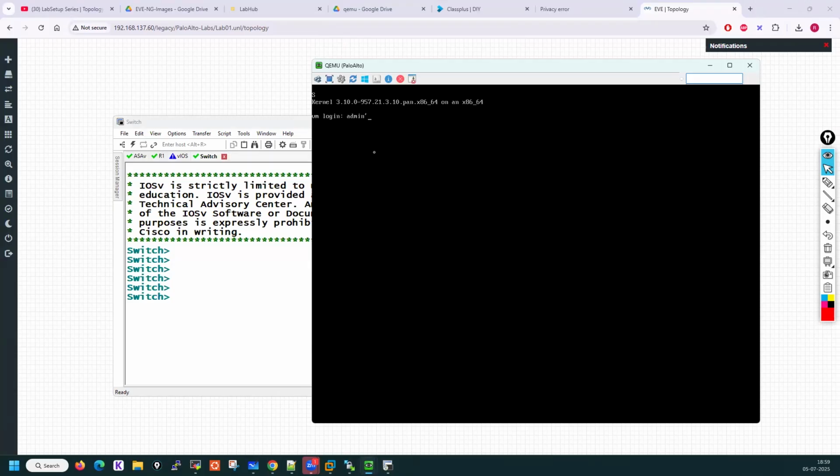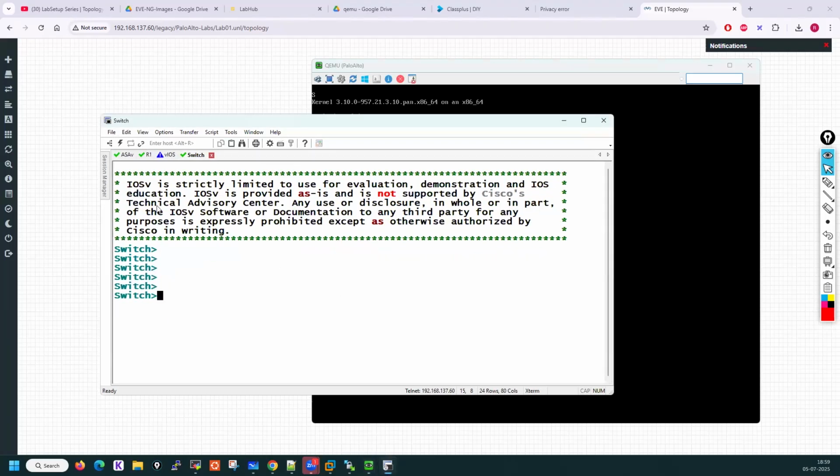Login: admin. Password is also admin. Admin, admin. It is giving you this incorrect. So we have to wait. When Palo Alto gives you this incorrect, you have to wait at least 5 to 10 minutes. Once you start the Palo Alto, wait for at least 5 to 10 minutes, then only enter the username and password, and it will work.